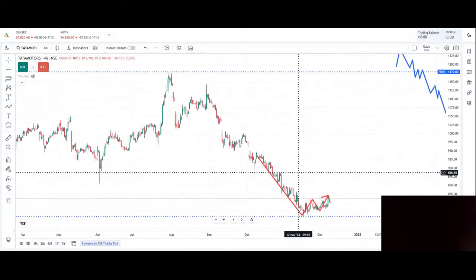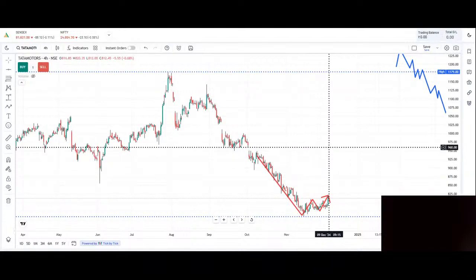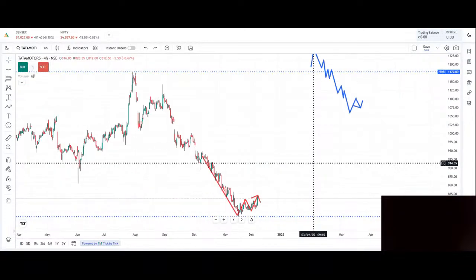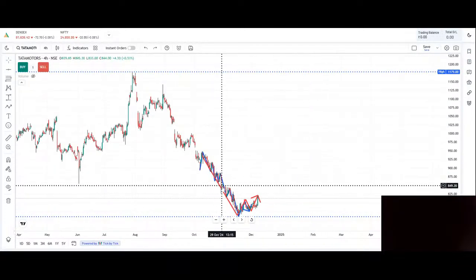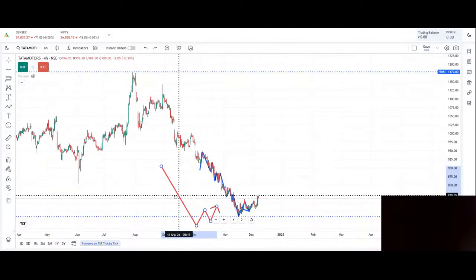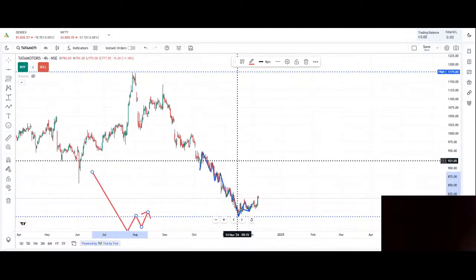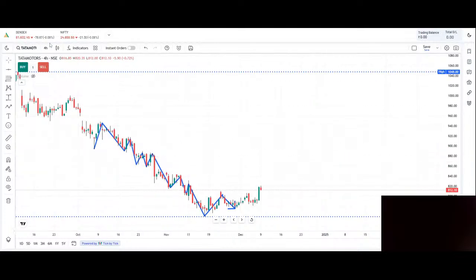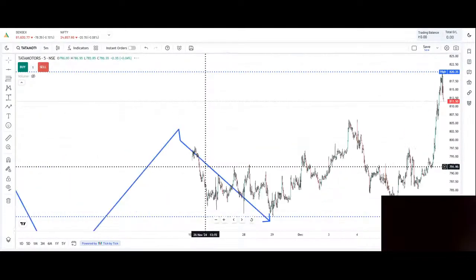So it depends upon what kind of mental stability you have, or what kind of grit and strength you have, and belief you have in the market system. If it is not there, then you'll not find it. Now I'll get blue back and I'll remove red. I'll just zoom in, and does it make any sense? No, it doesn't make any sense. But it makes sense when you open a 5 minute chart.